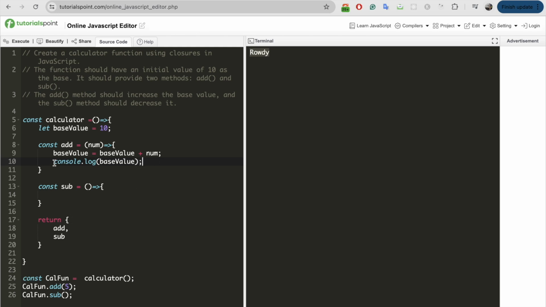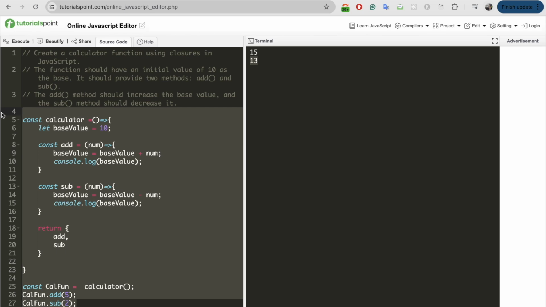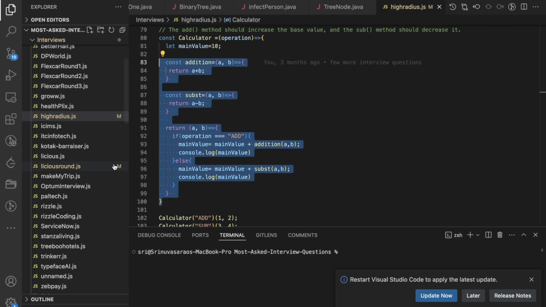In a similar way I'll do subtraction, where the number will be our number, and subtraction will be done this way. Now let's say I'll put 2 here. Let me execute it and see whether it is working properly or not. So here if you see, it is working as expected. On top of 10, a value of 5 is added to give 15, and then on top of 15, the subtraction took place with 2, which gave 13. So it is working as expected, and this is a different way to solve this particular problem, and I have solved it a little differently over here.